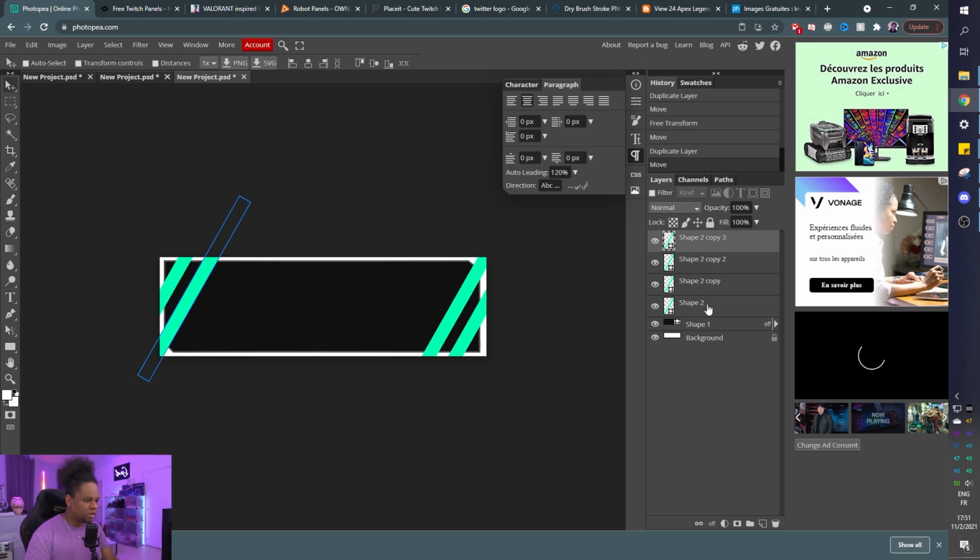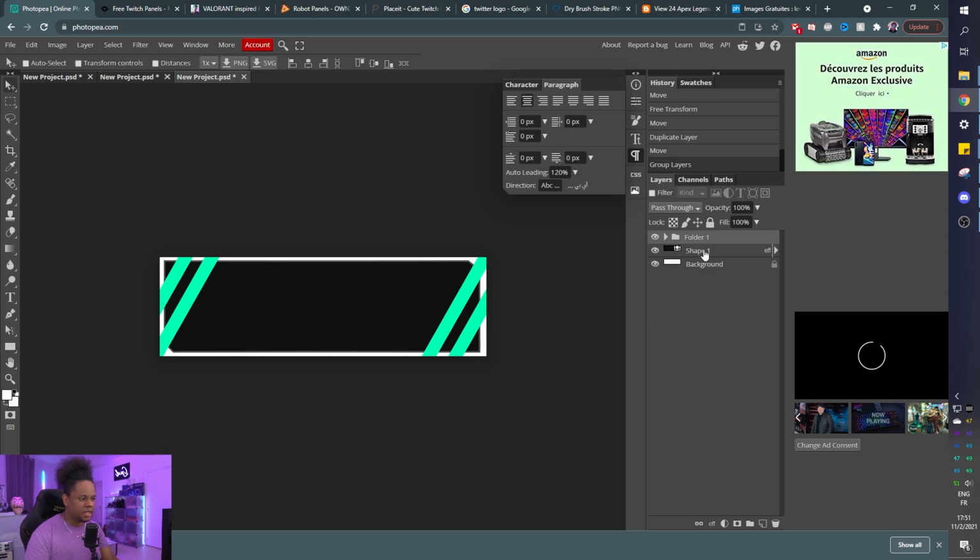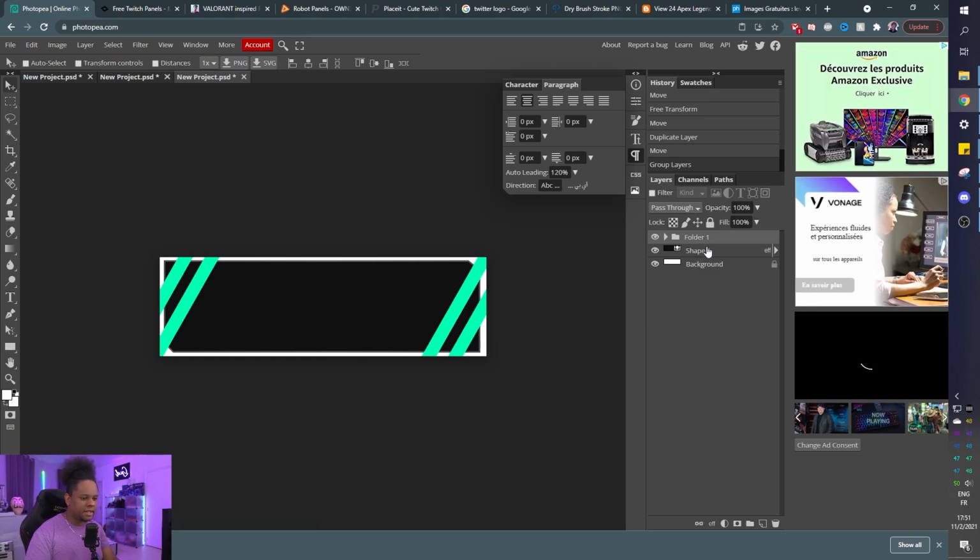Now I'm going to select all of them together. Press the one up top, hold Shift, press the one at the bottom. They're all selected. Press Control G to make a group. Okay. And now I'm going to place my cursor in the middle between the folder and the shape, which is the background. Hold Alt and click a little high. And that doesn't work. Okay, that's fine. Hold Control on your keyboard and click on the icon of the shape. All right. So that creates a boundary selection, if you will.